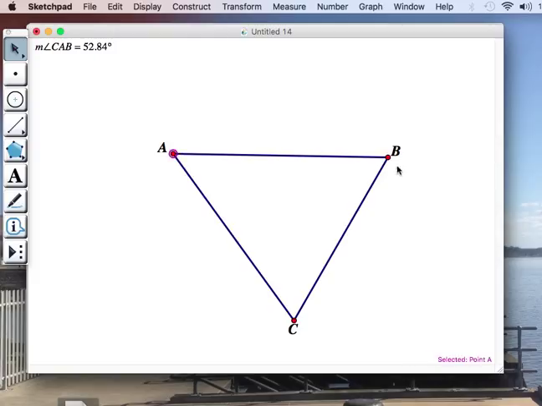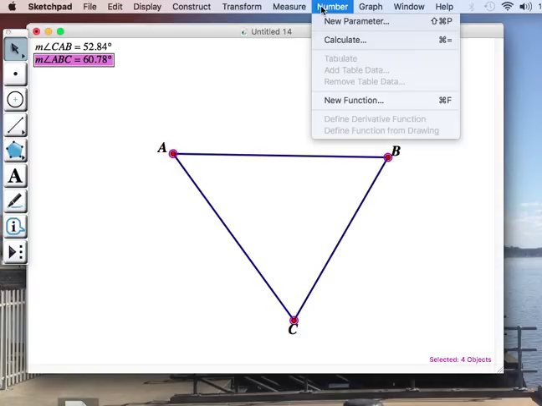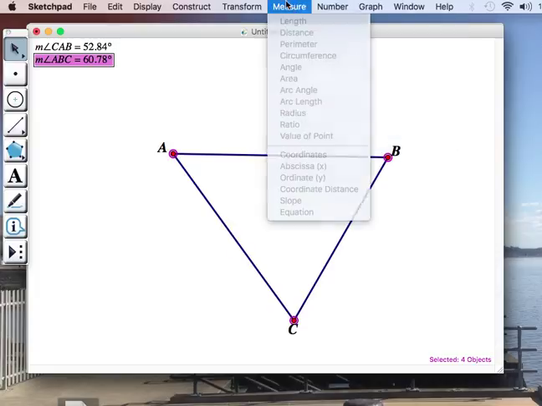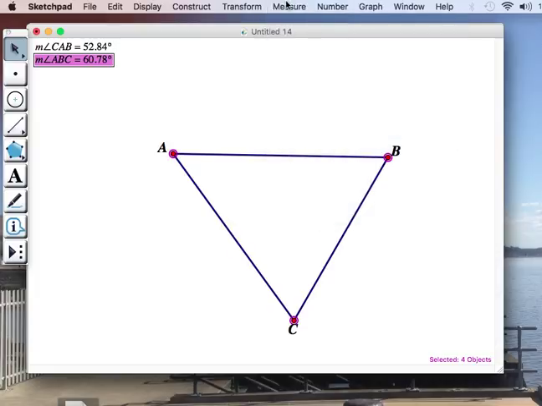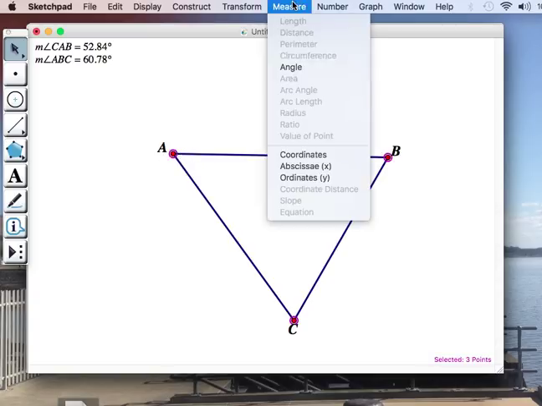Let's do that again. Angle ABC. And we're going to do that a third time. Angle BCA. And here is a good point to note that when you're highlighting things, you also have to unhighlight things. So since the angle ABC is highlighted over here, we have to unhighlight that. And just to be safe, I'm going to unhighlight everything here, and I'm going to go back to BCA. And we're going to measure angle.